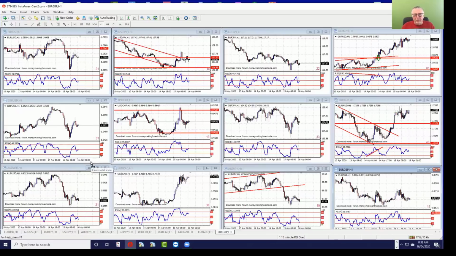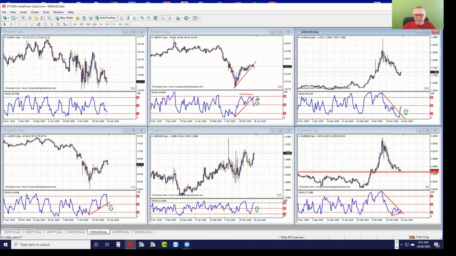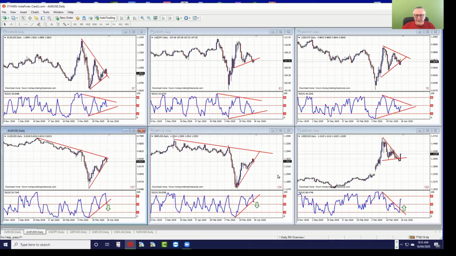Look, I'm not going to. There's virtually no trades for today except those continuation trades on the daily charts. Some of them still are playing out, so those would still be valid. But other than that, I don't see anything standing out. That particular one, yeah, that one I still fancy, and that one also I still fancy for a sell.